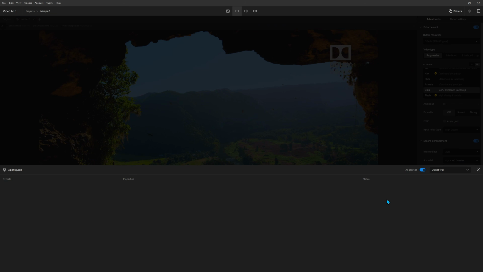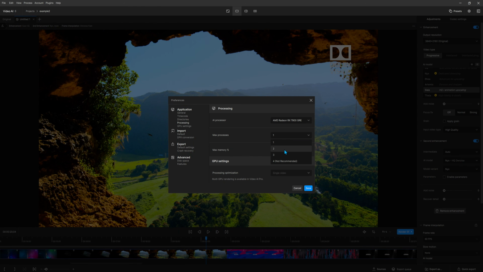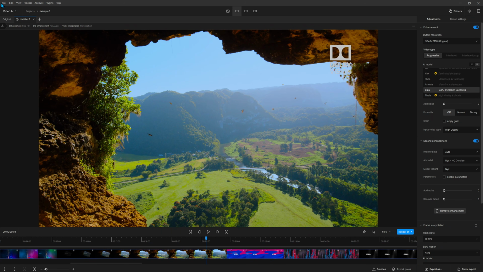When exporting a video, you cannot generate new previews unless you set max processes to 2 or more. But if you forget to set this back to 1, the program will attempt to export multiple videos at the same time when you only want to export one at a time. Video AI recently introduced the ability to save your work with the projects feature. Yes, it took them this long to introduce such a thing.